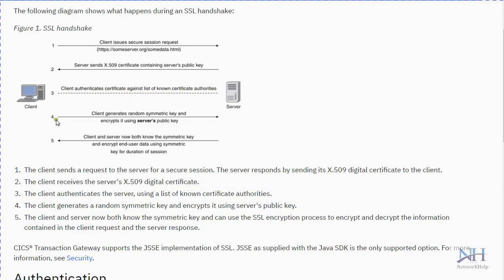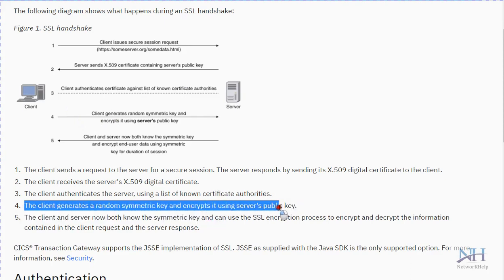The next step is the client generates a random symmetric key and encrypts it using the server public key. And next the server will reply.